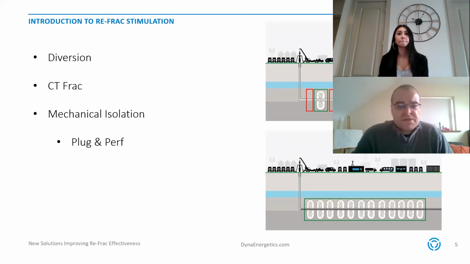Now, for our purposes, we're going to focus on the mechanical isolation, because this is where DS Echo fits in, and mechanical isolation and block on perf. Mechanical isolation really is a new liner, either cemented or expanded, that is put into the existing well and cemented into place, and it really provides a complete wellbore isolation from heel to toe, and essentially allows the operator to begin with a brand new well completion or a clean slate, so to speak. So DS Echo really is the ideal system for wells that are mechanically isolated with expandable liners or newly cemented tubing strings.